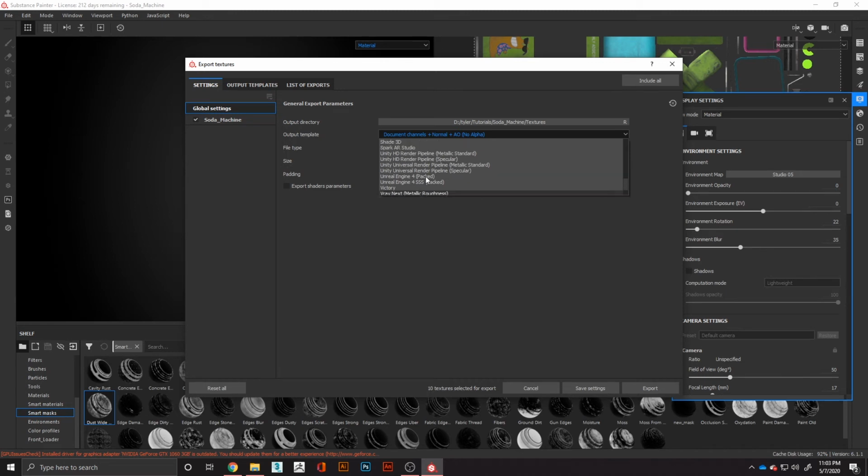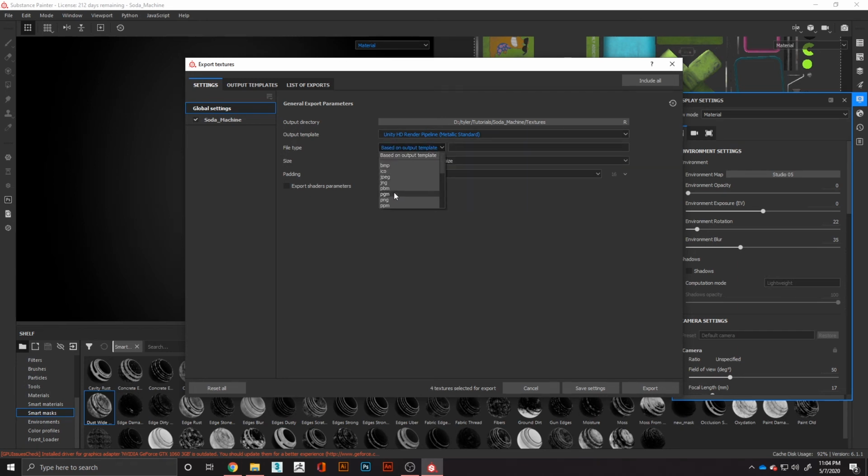So there's really just a lot of different ones to use. I personally have one that I use that's a little different. But for the sake of this, we'll just go ahead and use our Unity HD render, or HD metallic.